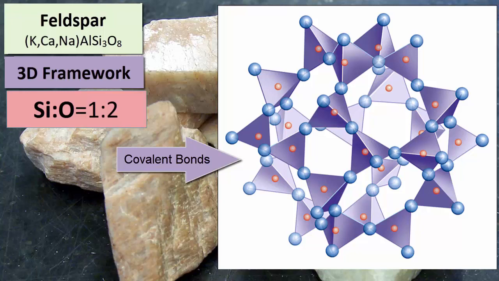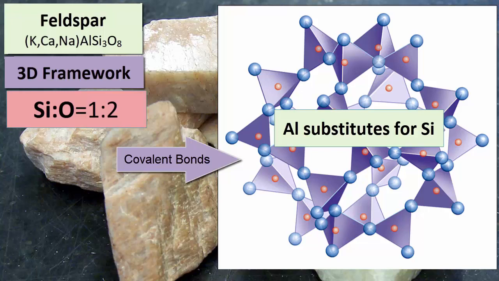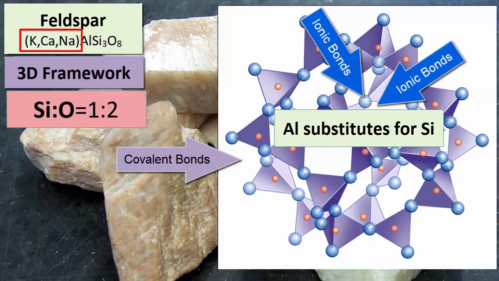If, in this last arrangement of the three-dimensional framework, there is some aluminum substituting for silicon, then ionic bonds are required to fully satisfy the aluminum, which has a higher charge than silicon. Aluminum has only three electrons in its outer shell, and thus needs five more to be satisfied, as opposed to the four of silicon. Potassium, calcium, and sodium can act as electron donors, and the ionic bonds formed with these will align in two different planes that meet at 90 degrees.